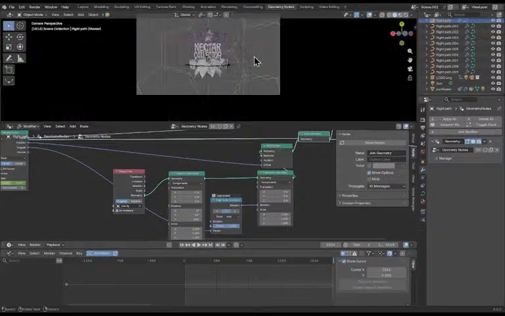And the camera is locked to the logo here. So I have the camera rotate around the flowers and the logo stays facing it.